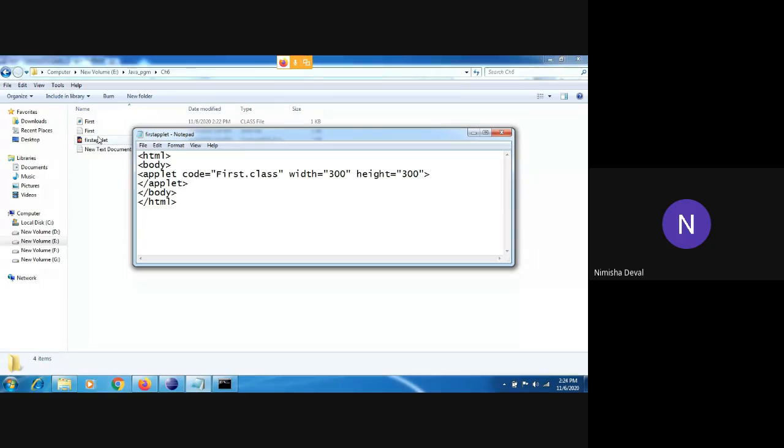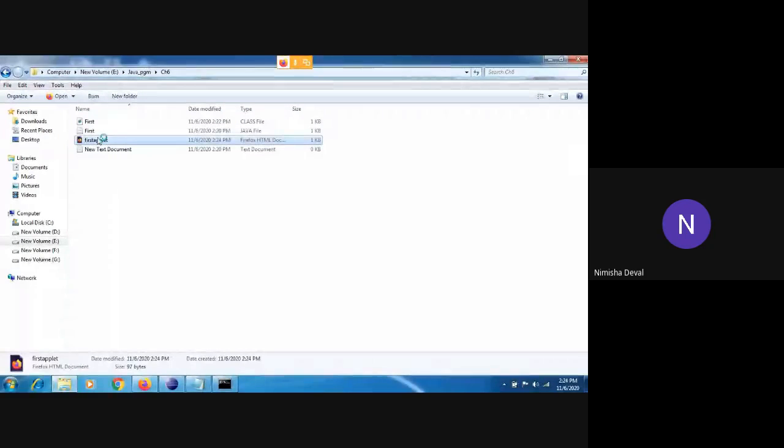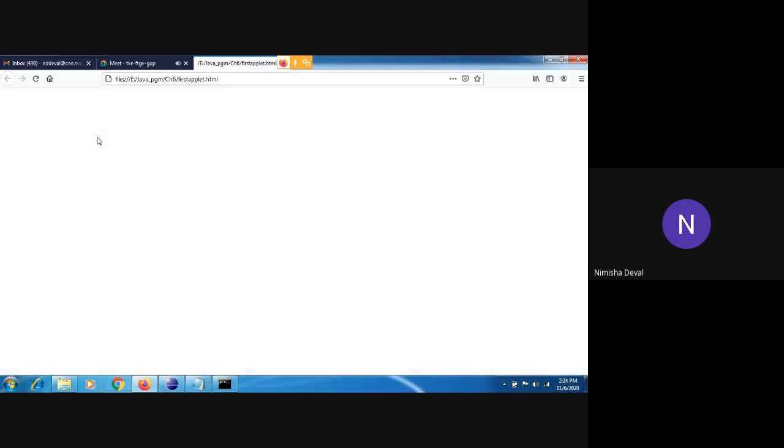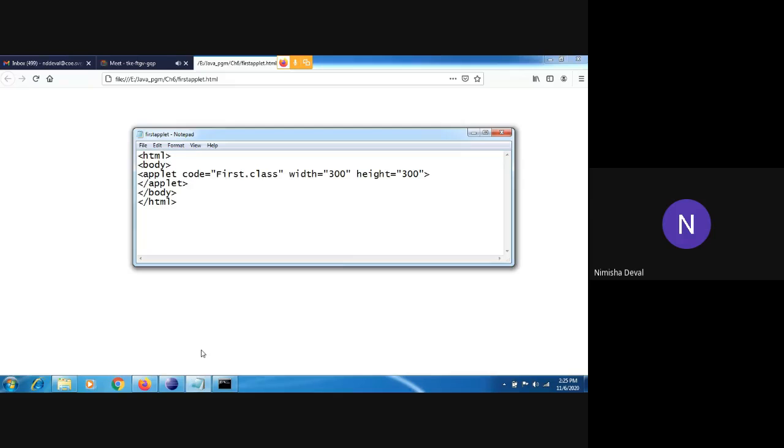Now when I click on it, it will generate the output. It is not showing any output because we have not written one message in our file, so it must be fetched properly.